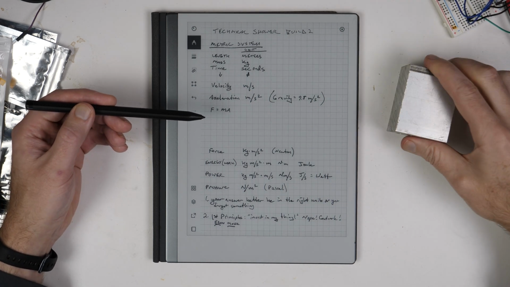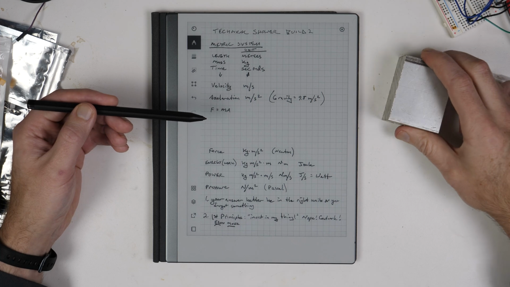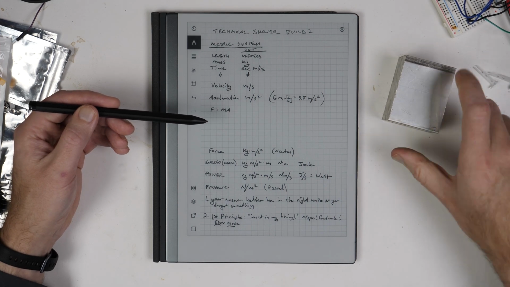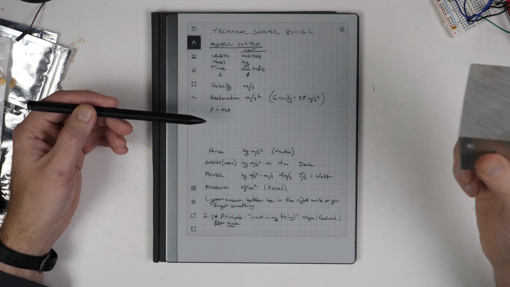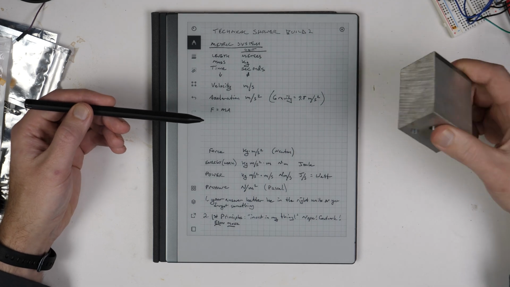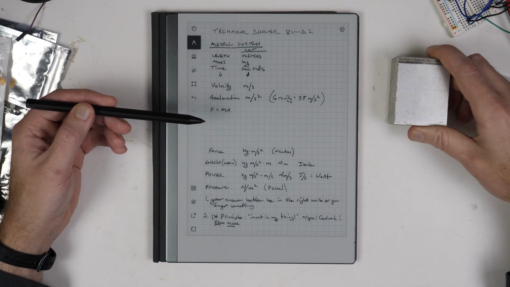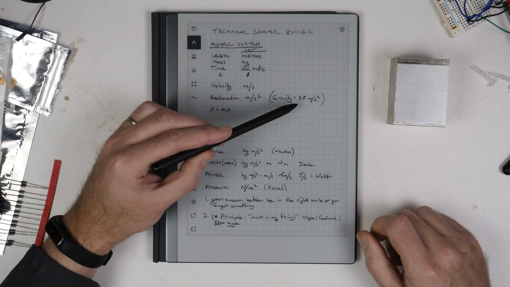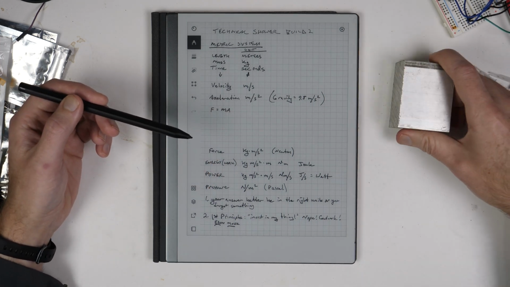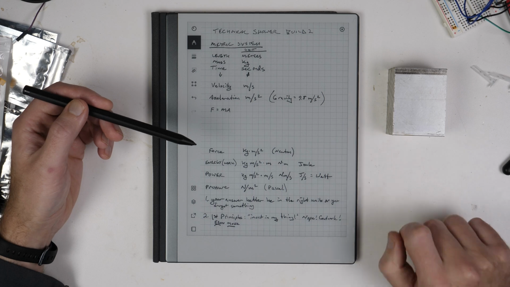Now here on Earth, we tend to think of the force as it sitting on a tabletop. We can measure the mass, though we're really measuring the weight, but we can get the mass in kilograms times our 9.8 meters per second squared, and there's our force of it sitting on the tabletop.